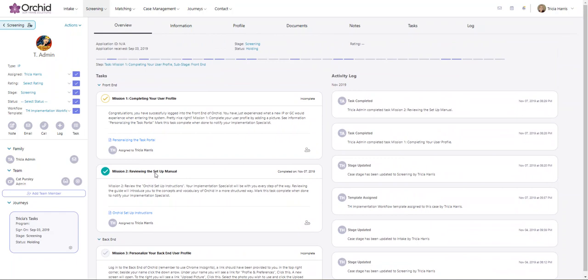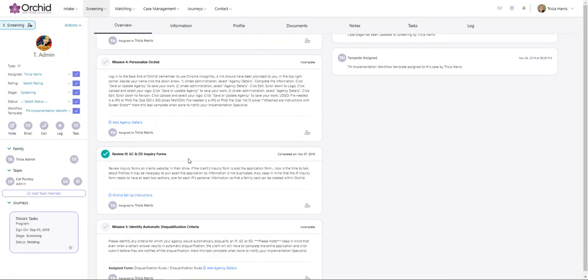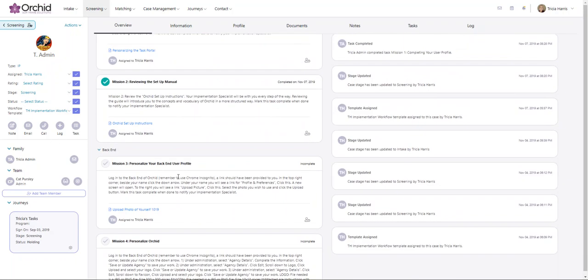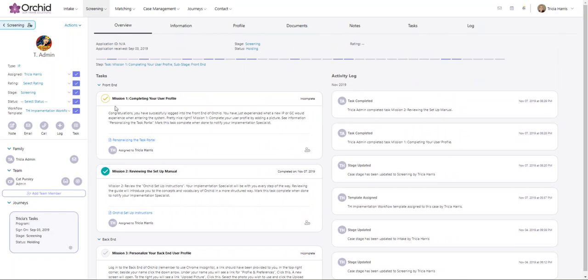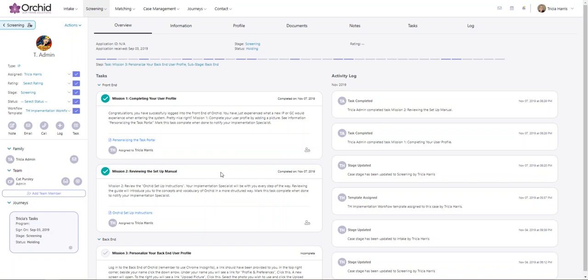I see my tasks as well as their tasks. My tasks I've mostly marked as already complete, just for demonstration purposes. This is an example of how I'd go ahead and say, yep, that looks fantastic, I'm approving that. Now, when you go back into the front end, that should be approved. Let's take a look at that.